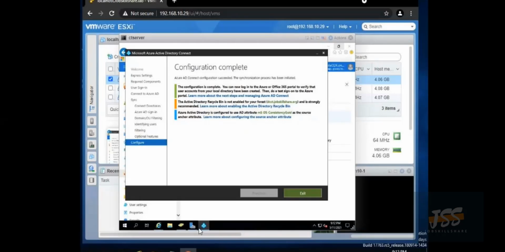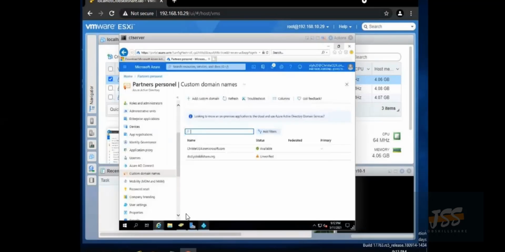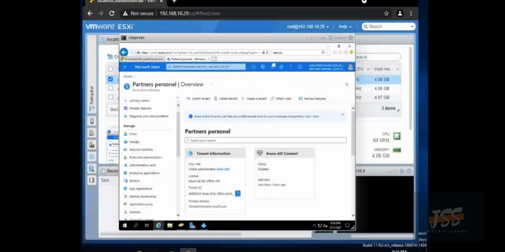So we're going to exit. And we're going to go to the Azure portal. We're going to go to the users.